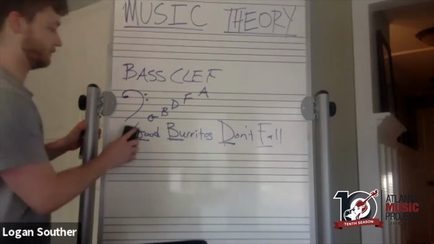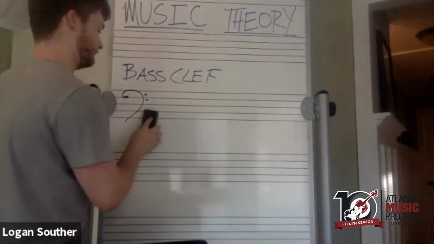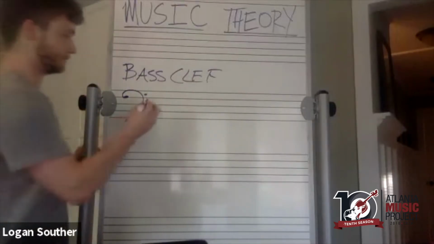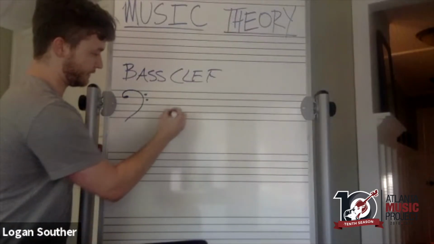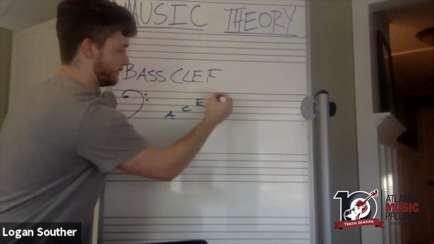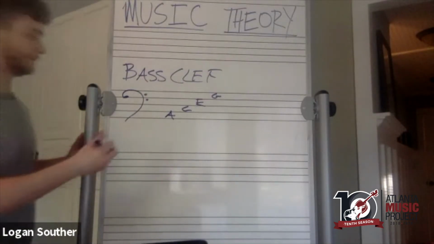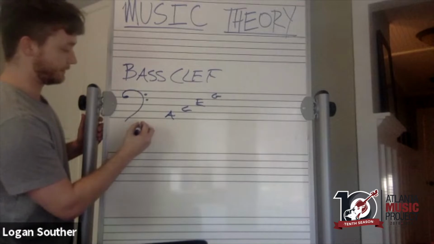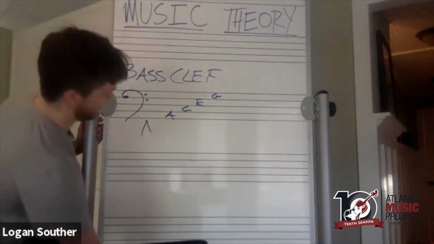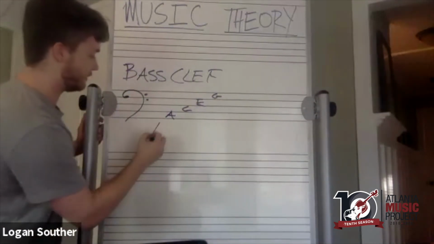All right, now we'll move on to the spaces in bass clef. So for the spaces, we have A, C, E, and G. A, C, E, and G. This is definitely true. Although I'm not a farmer, I know people that are, and they can attest, they agree this is true.